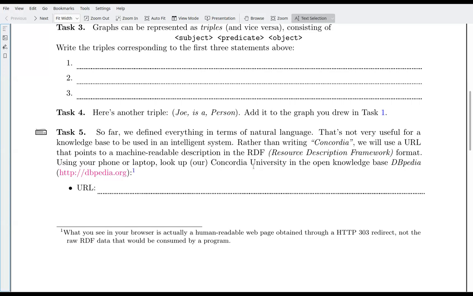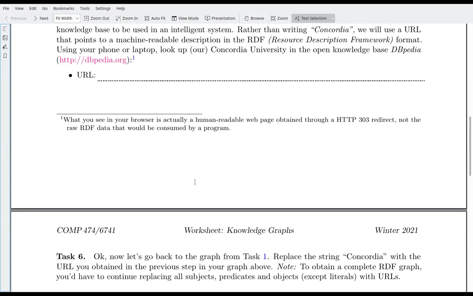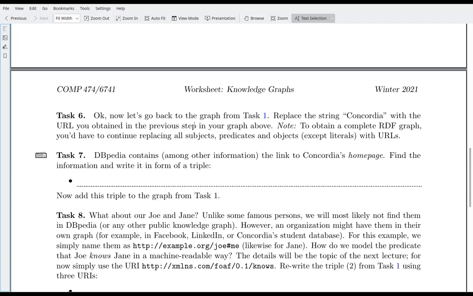So you'll have to find the right one, the one in Montreal, and find out what the URL is to describe this entity, Concordia University, in the knowledge graph. And once you found it, in task 6, you can go back to the graph that you did in the beginning and replace this simple natural language label Concordia now with the proper URI. And when you're done with that, I will see you in the next lecture part.